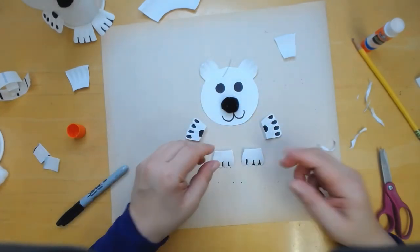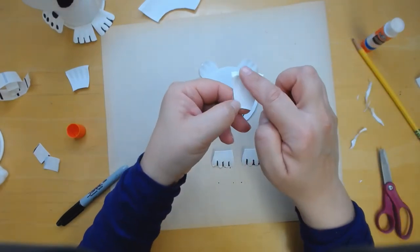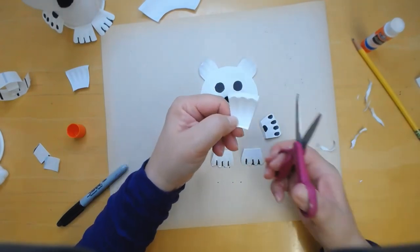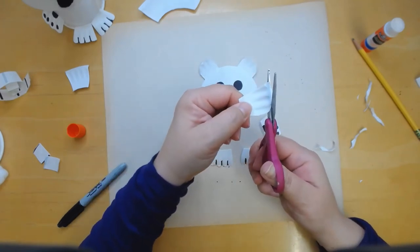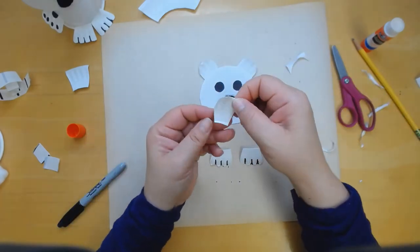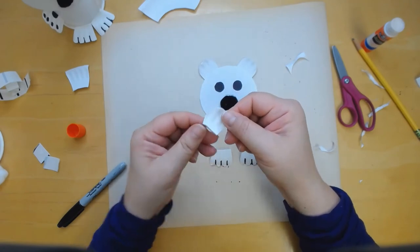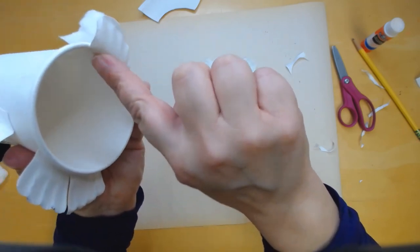All right. Last but not least, our tail. We're just going to make it into a little rounded part like our ears, and we're going to glue a cotton ball on it. So just make this into a little rounded cup. This is going to be folded up, so that's going to be the part that adheres to the inside of the cup, if you see that in there.